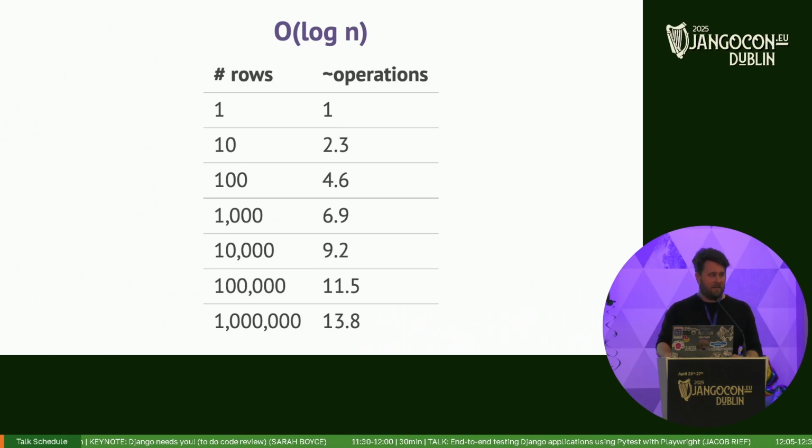And the other benefit is that the top parts of the tree will definitely be cached in memory because they keep being used. So you can probably knock off a few of these operation counts for the speed that you can jump to the right part of the index that may then be needed to load it from disk.